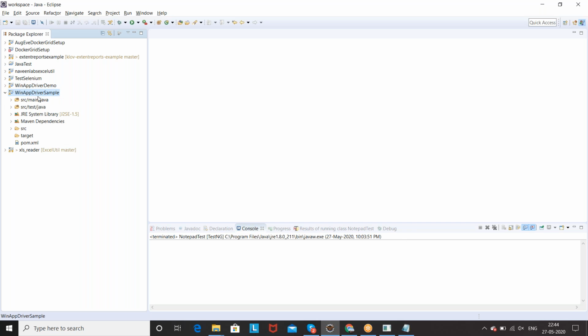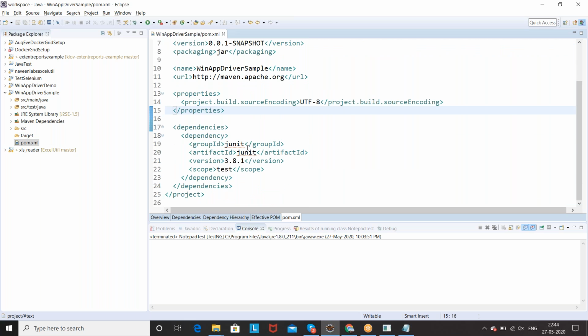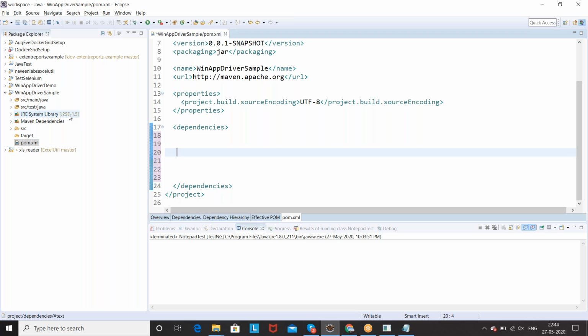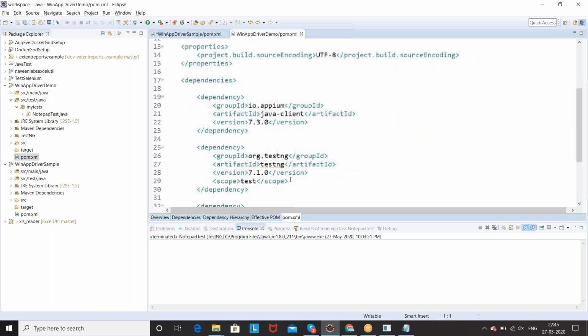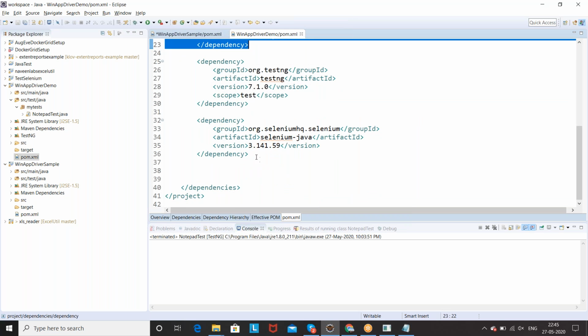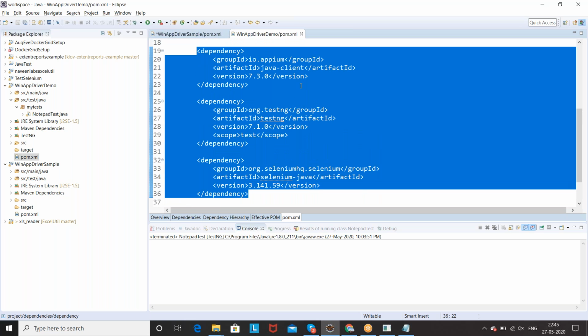You will see that one project got created, and then I'll directly open my pom.xml file. Here you have to add a couple of dependencies. First of all, I'm not going to use JUnit, so just remove this JUnit dependency. I'll show you the different dependencies you have to add. I'll check this code into my Git repo also, so you can directly check it from there as well. In the pom.xml file, first you need to add the Appium Java client dependency, then TestNG, and then Selenium Java also, because it's a combination of Selenium. Internally it's using Selenium and the Appium concept also, and we are using Java. So just copy all these dependencies and paste them here.